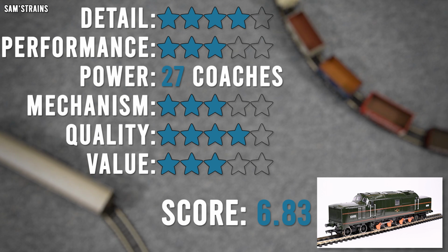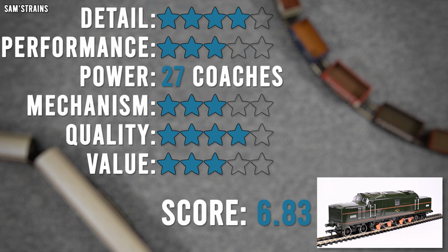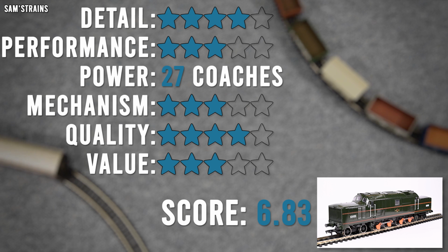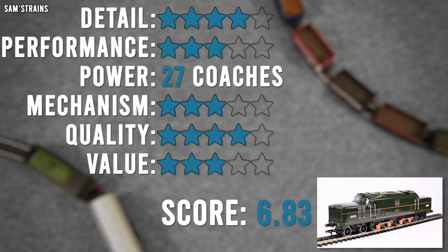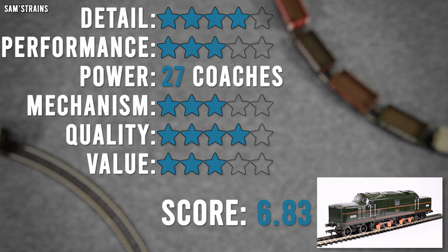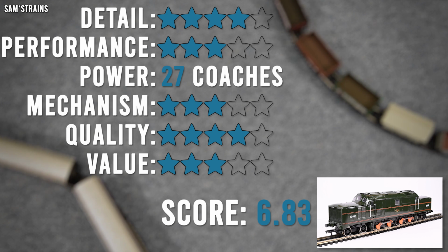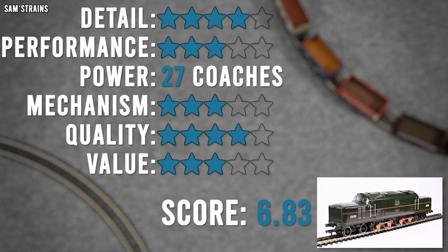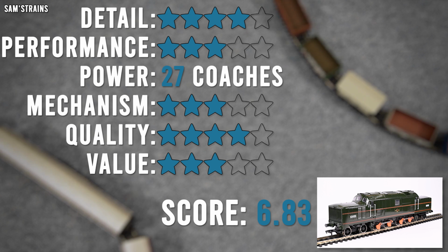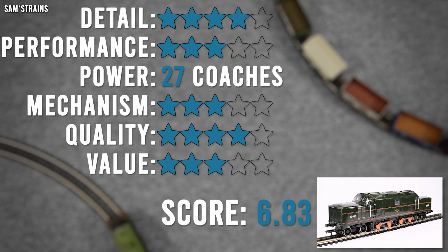The level of detail's fine as well. There's plenty of moulded detail. Quite light on separately fitted parts, I think. The cab detail is really quite basic. The cab windows are a bit thick, not that great, and quite a bit of the detailing is just moulded rather than separately fitted. For instance, the door handles or the grills. But it's fine. It would have been nice to see a few extras, maybe some painted cab detail, maybe some crew, but it's not a massive deal.